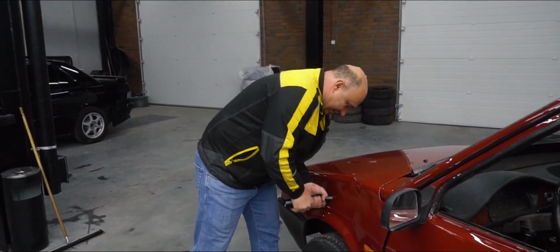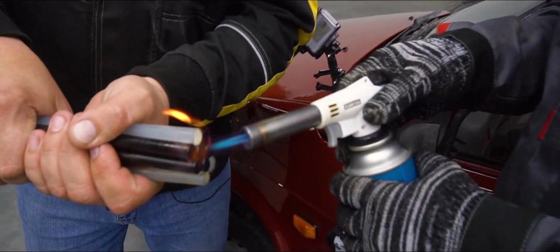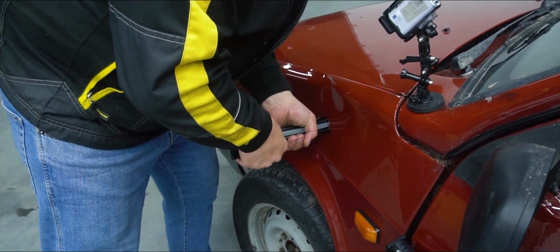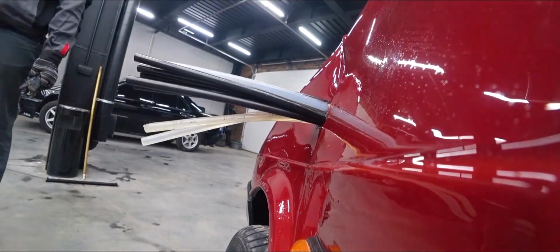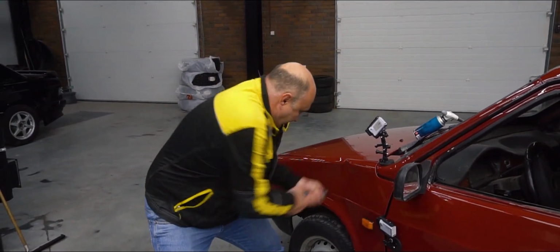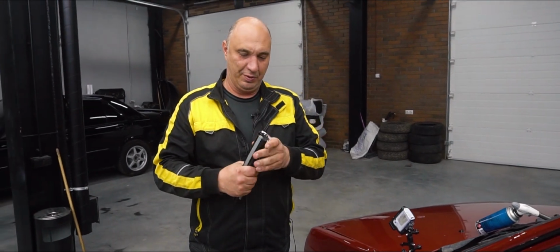Can you get me a blowtorch? I'm afraid that something might go wrong. We need to put a lot of heat in them to get a larger surface area. The key here is to smash them on tight. Yeah, now I just hang around and hold them like this. Okay, they've completely cooled down. Now we just give it a try. Which I did.